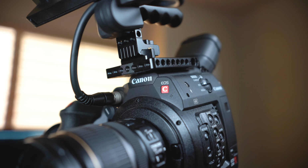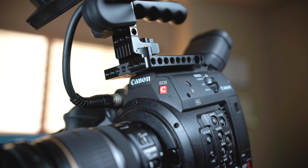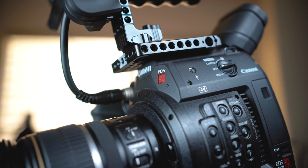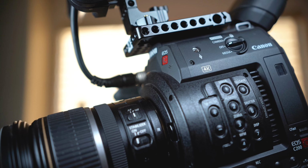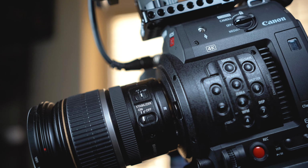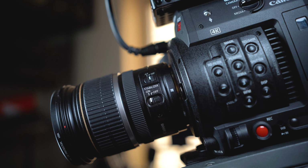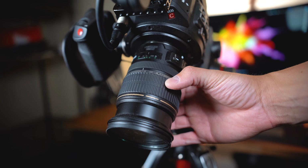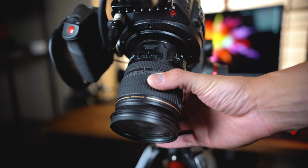The next thing that I would recommend to you is the Canon 17 to 55 millimeter f2.8 EF-S lens. The reason behind that is that those of you that may or may not know, the sensor in the Canon C200 is not stabilized, so you're going to have to pair it with a stabilized lens. And because you can put EF-S lenses on the Canon C200, and there is this awesome option out there that is quite affordable when it comes to Canon lenses, the 17 to 55 millimeter is absolutely a must-have.